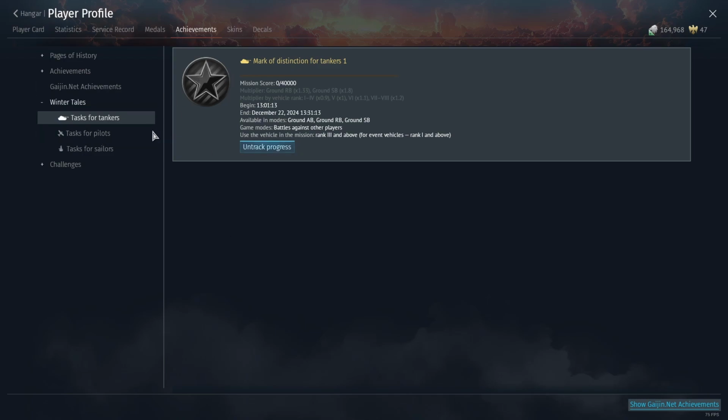Now, as I said, they each do require 40,000 mission score, but there are different multipliers for each one. So we're going to go through each of the multipliers for air, ground, and Navy. So for ground, first of all, as you can see, if you play ground RB, the multiplier is 1.33. And if you play simulator, so ground sim, the multiplier is 1.8. The multiplier by vehicle rank is 0.9 for rank 1 to 4, times 1 for rank 5, times 1.1 for rank 6, and times 1.2 for rank 7 and 8.